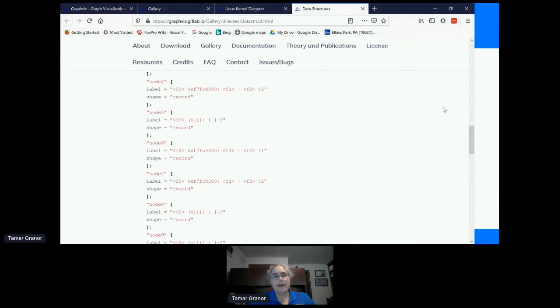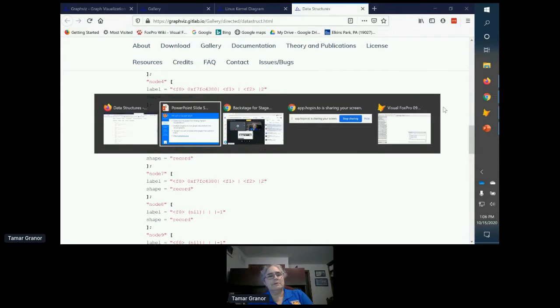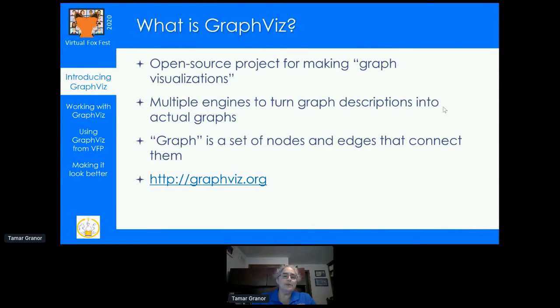So how do you use GraphViz? Well, of course, you go to this website that I just showed you and you download it and install it. When I installed it again to write the paper for this session, I found that one file was missing. I'm sure it was there when I did it originally several years ago, but it was missing. I've included that file in the downloads for this session.